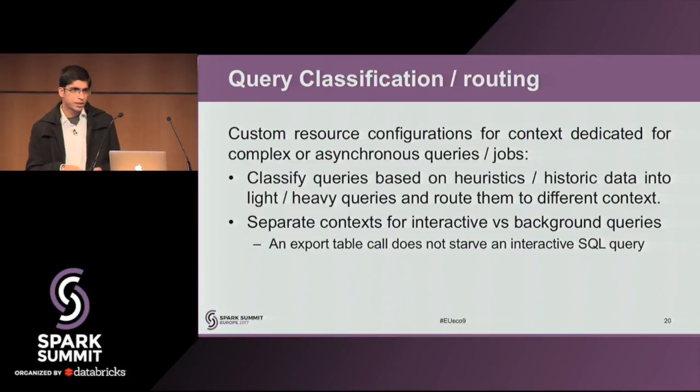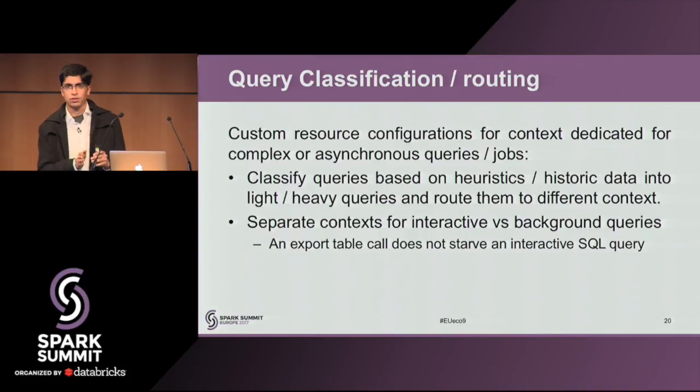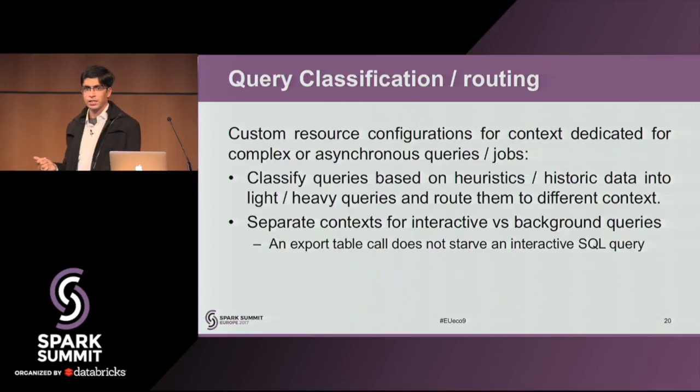So query classification, what does it mean? Basically, suppose you have a number of queries which are very compute intensive, like having hundreds of joins, or queries which are doing some export of data, right? They would naturally take a lot of time, while a user with a very simple query for reading just the last 1 hour of data would not want to be bogged down by this. So even though you are doing load balancing and everything, load balancing in its very naive form would be just a count of jobs that are running, right? But it would not identify what type of queries you're running. So we would have custom heuristics to identify that, okay, the export queries can probably go to a single context or a separate set of contexts, while the interactive queries, or the queries which will take less time, can go to a different context where they can be served faster.